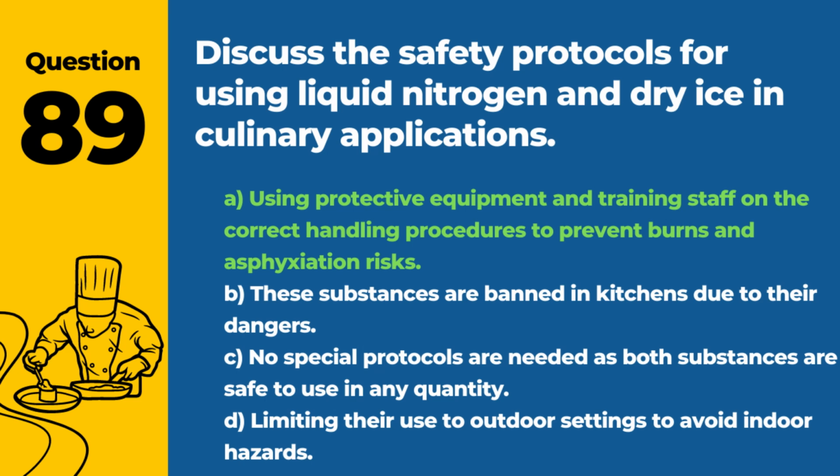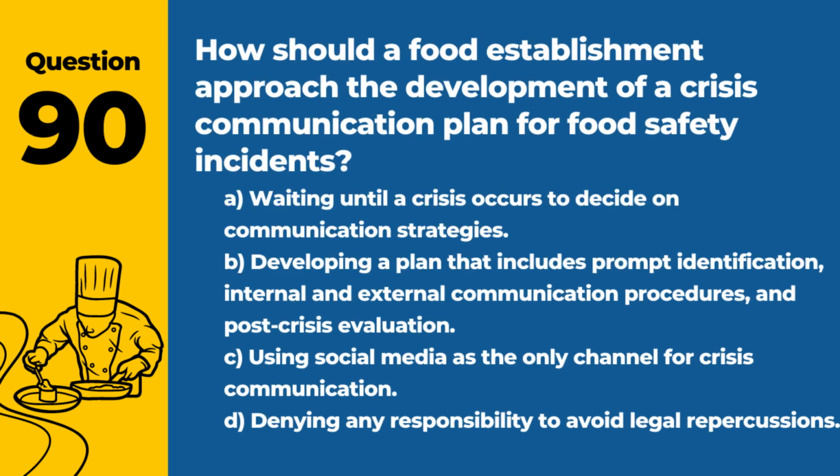Answer A. Using protective equipment and training staff on the correct handling procedures to prevent burns and asphyxiation risks. Liquid nitrogen and dry ice can enhance culinary experiences, but require careful handling to ensure safety for both staff and patrons. Question 90. How should a food establishment approach the development of a crisis communication plan for food safety incidents?